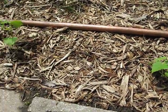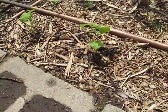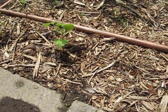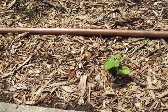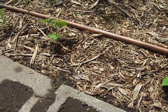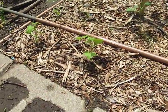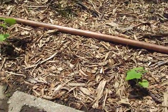So we're growing a bunch of cucumbers. What we like to do is they either have to grow up, they're a vine, or they grow out. So we don't like them to take up a lot of ground space in our garden. So we grow them right along the edge here, at the end of every row. We've got three in this row.